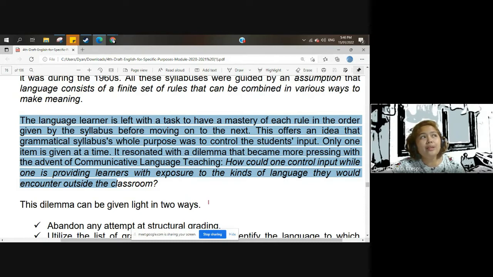It was not explained to us why we need those. Ano yung meaning ng words na yun? Like for example, sa set of grammatical rules, kailangan kabisado mo siya pag-uwi mo. As in pati period, pati comma. But when I was now teaching, dun ko naintindihan yung mga nagiging meaning nun.